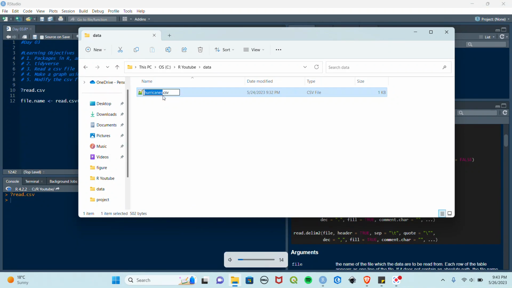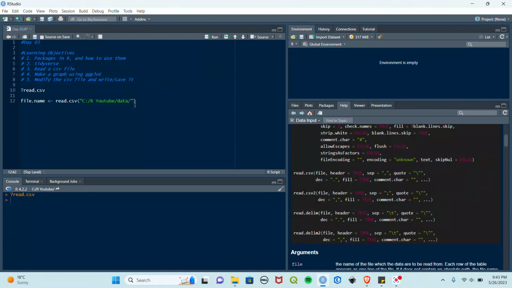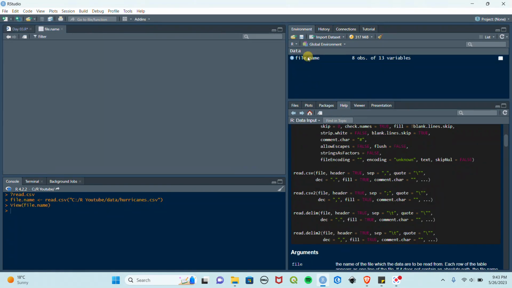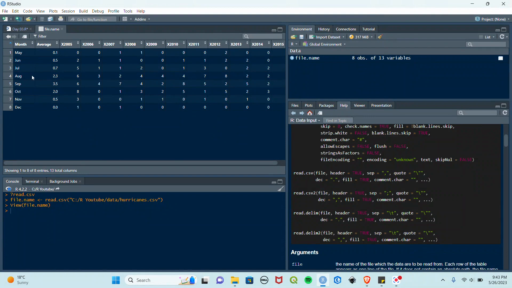I'm just going to copy it and then paste it over here. Okay, so if I run this, you can see in the environment I now have the CSV file called file.name. If I run this, I can see the CSV file. It has month, average, and all the data.